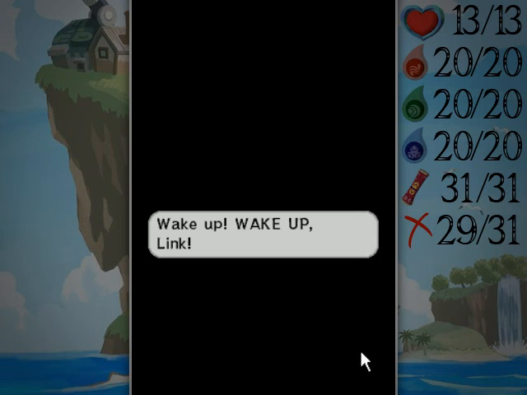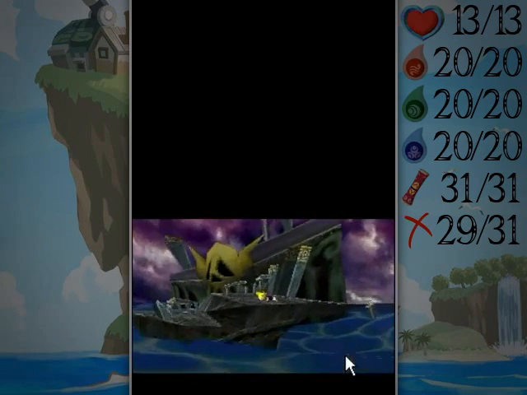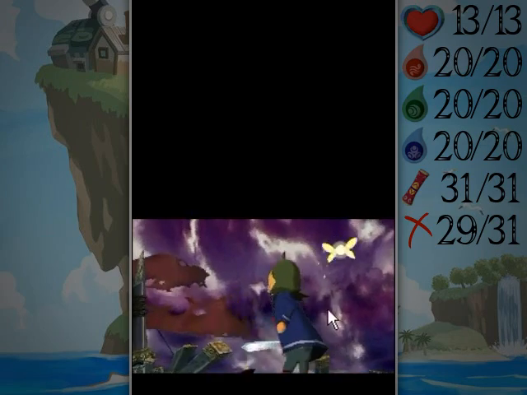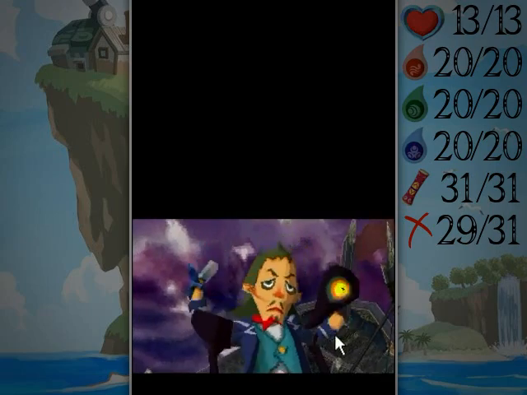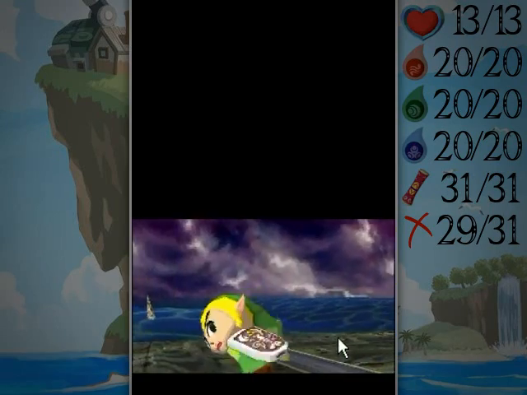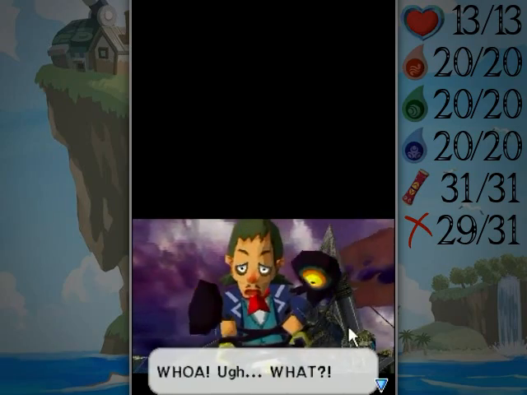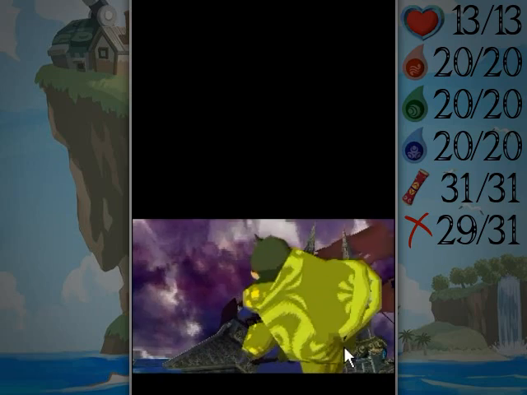Hey. Wake up! Wake up, Link! Oh, now Tetra is over there. Well, seems like being distracted. Wake up! Hurry already, Link! So I guess Tetra is good for now. Oh! No, Linebeck! You saved us! Kind of. Link! Get off him! Stop that! We defeated you like 5 times already. You knock it off. Oh, what? Let go of me, monster. Oh.